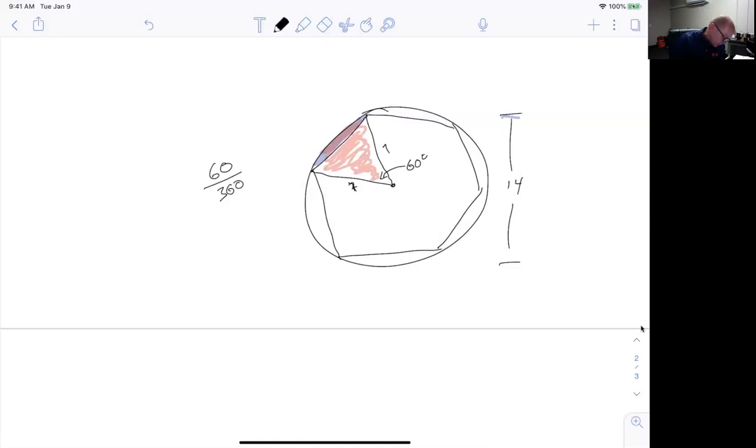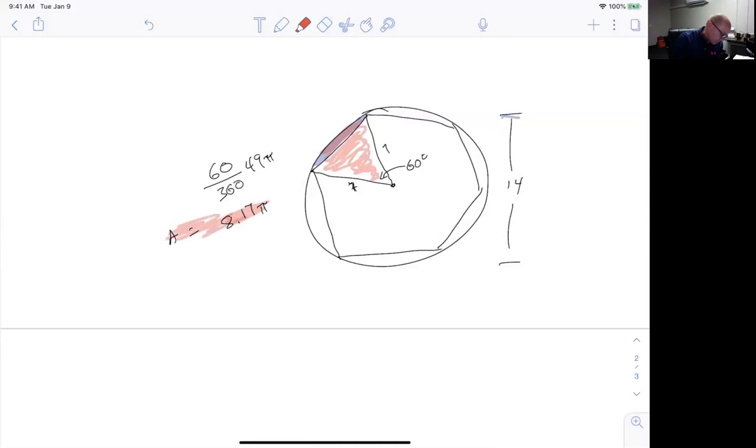So we get the area of the whole circle, the radius is 7, so it's 49 pi. So the area of the sector is 60 times 49 divided by 360. It's about 8.17 pi. I'll simplify it maybe in a minute, but we know that that's the area of the red sector. Okay, let's mark it so we know that's the area of the sector.